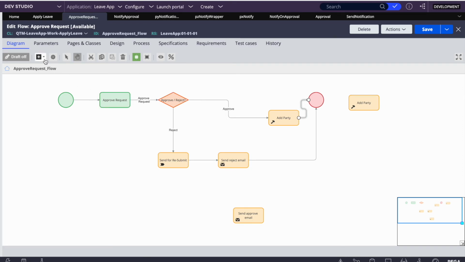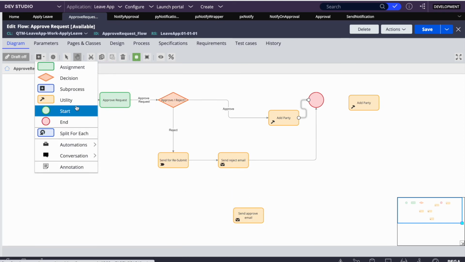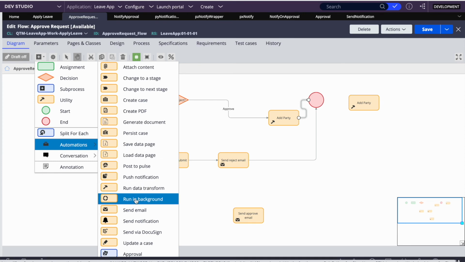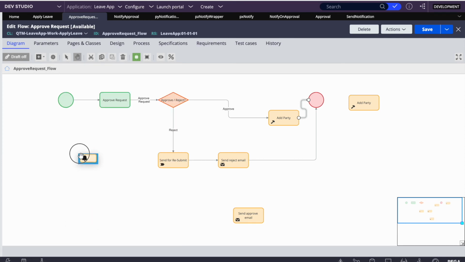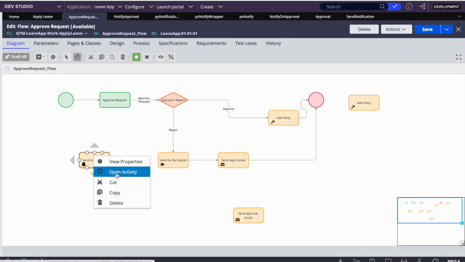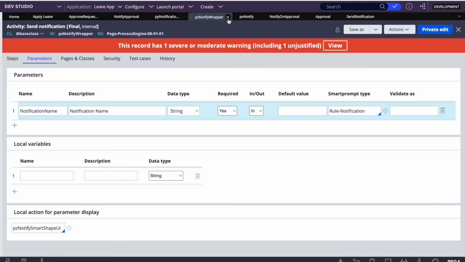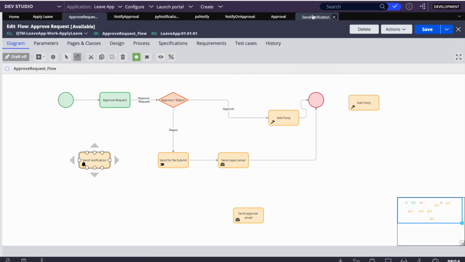how I got it is that I dropped a shape, and after dragging and dropping a shape, we can just right click and we'll get an option to see the activity. See, we are getting an option to get an activity. Okay, pz notify wrapper. Now I did it, now we need to call this one.